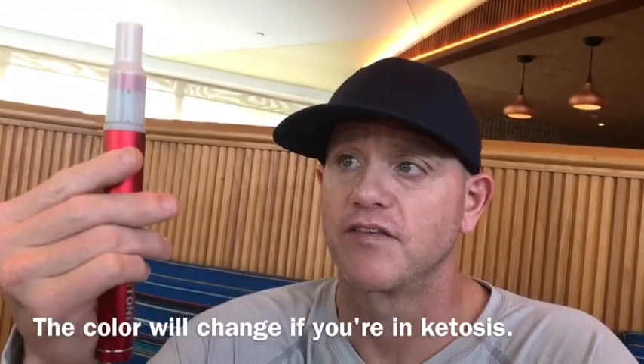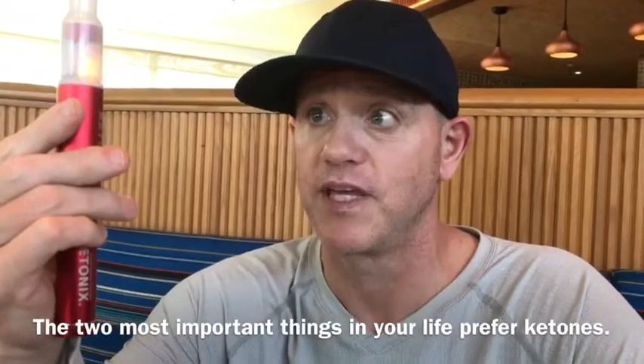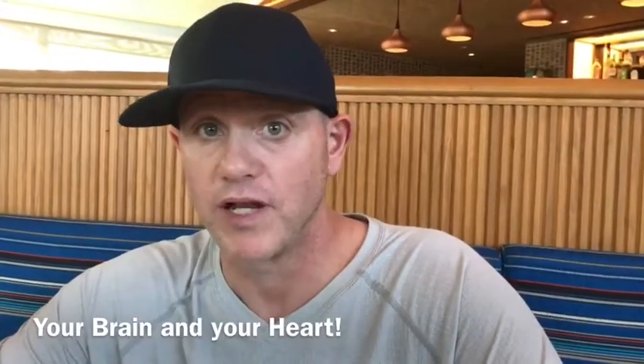I blew into it for about 20 seconds. It's flashing green right now, and in a couple seconds it'll show my result. There it is — it's flashing yellow, which means I'm in fairly deep ketosis. If it flashed red it would mean deep ketosis, but I may be using some of those blood ketones for energy right now. My brain feels good, I feel good. That's how you test ketones with the Ketonics — you can get it at ketonics.com.